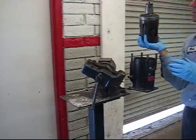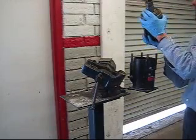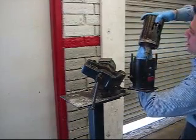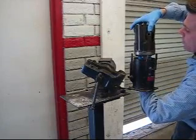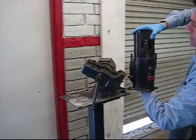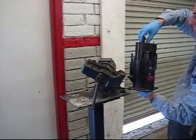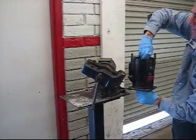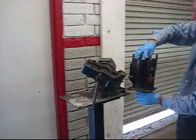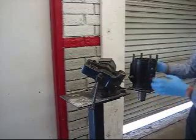Take the compressor with your housing and O-ring already on it, held together — because if this slips, the O-ring is going to pop out. Reach up through the compressor, letting the weight of the compressor hold itself together. Very gently start working it around and the compressor itself will drop into the housing. Work it around until you feel it hit the bottom, then you can let go. By pushing the two pieces together, the main housing O-ring will not fall out.